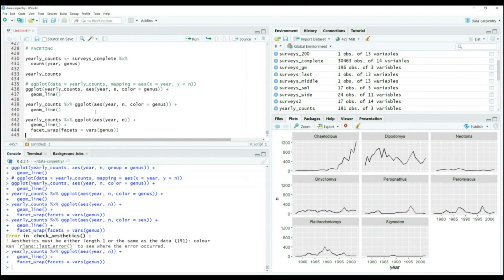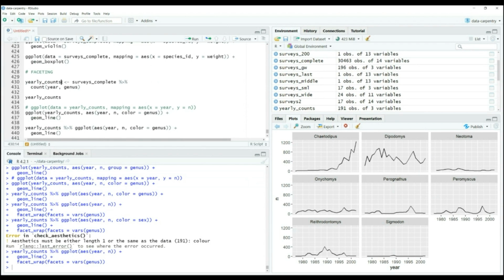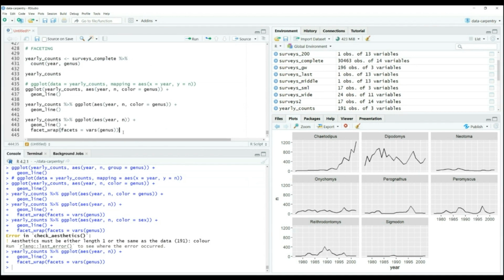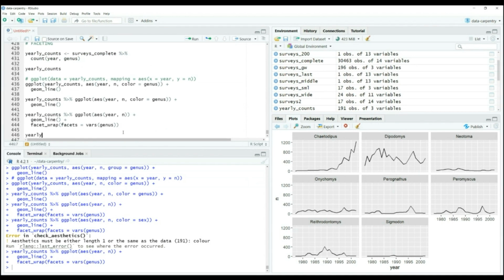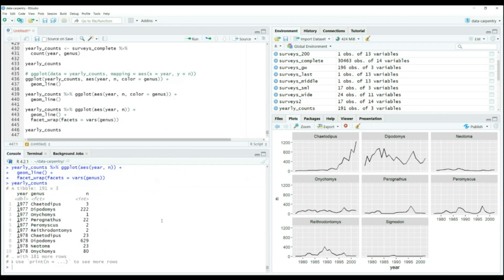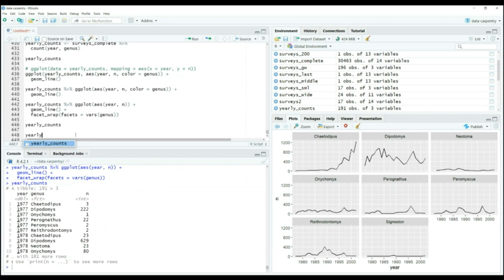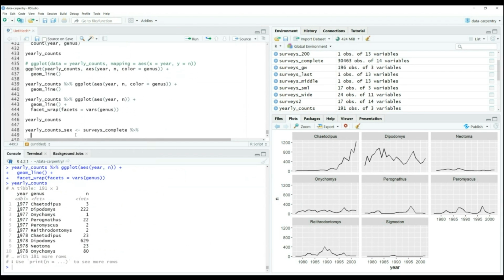The complaint is because we are using a yearly count. Let me plot. We have a year, genus, and n. We don't have a sex. So if we want that, we will need to write yearly counts sex. That will be surveys complete, pipe, and count.